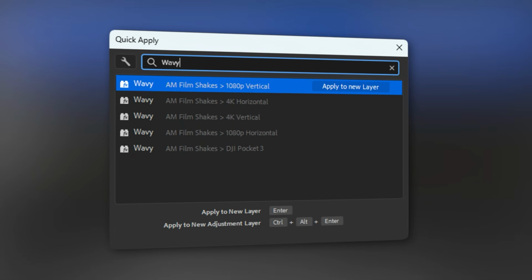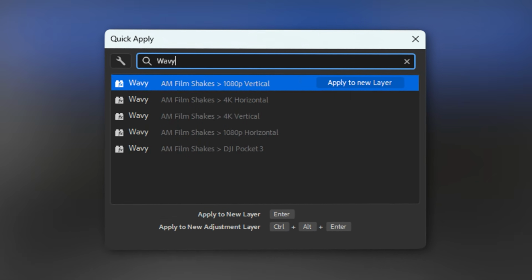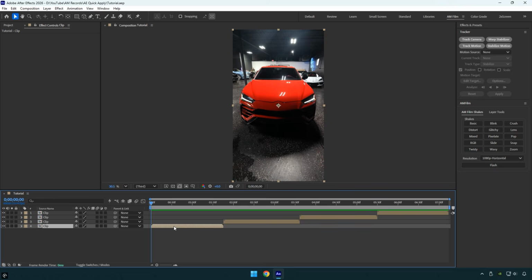Hi guys, in today's video I will show you an amazing feature from the latest After Effects update. Previously, I shared a tutorial about the Quick Matte tool and showed how much faster and improved rotoscoping has become with the new update. If you have not seen that video yet, make sure to check the description, but after this tutorial, because this one is important too.